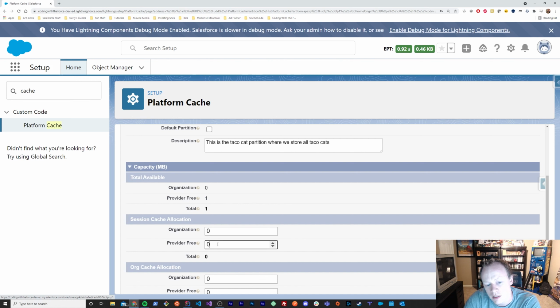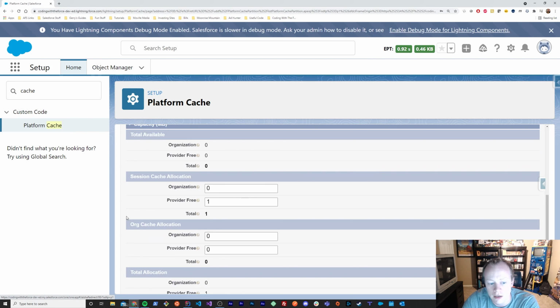And we can see that we still have 1 megabyte of capacity available to us. And I'm going to put that 1 megabyte of provider free capacity in my session cache allocation. So what this means is, because I gave this no org cache allocation, I can only use this for storing session data. Now, it's not going to tell me that I can't use this to store org cache data. It's just not going to do it.